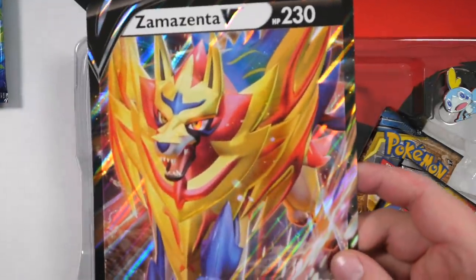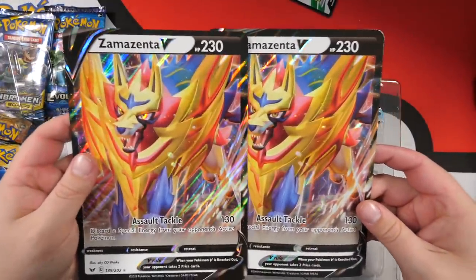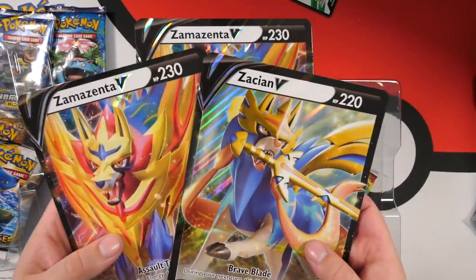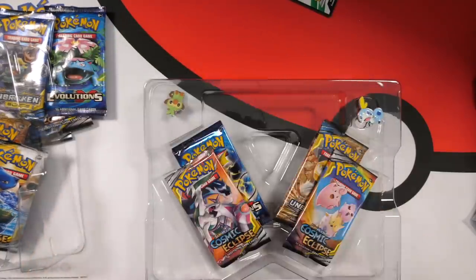And also for reference, here are the Zamazenta Jumbo cards as well. I have two of these, obviously, because there aren't three legendary Pokemon, although they should have done Eternatus. They should have done Zamazenta, Zacian, and Eternatus. That would have been sick as the Jumbo cards, but it is what it is.